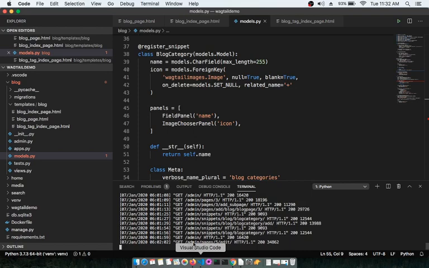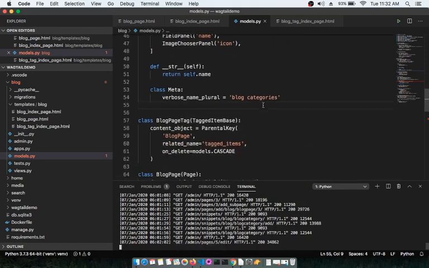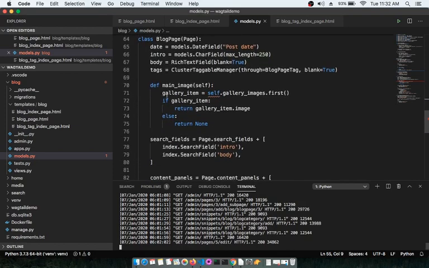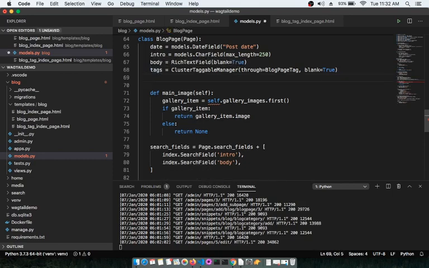For that, we need to go inside the blog page model. So this is our blog page model, and just below the tags, let us add the categories.